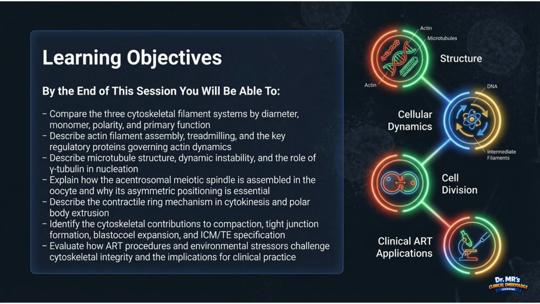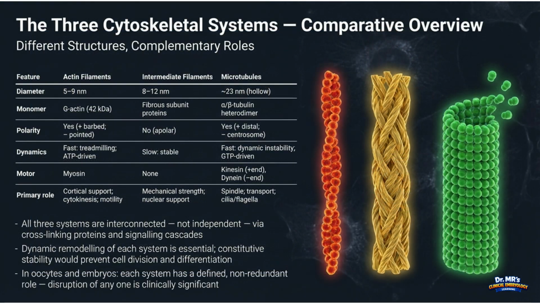Second, you must be able to directly link your daily RT procedures to specific forms of cytoskeletal stress. So you stop being a technician just following a protocol, and you become a true biologist managing a living mechanical system. To build that foundation, let's start by putting these 3 cytoskeletal systems side by side and comparing their base properties. Okay, let's do it. How do they fundamentally differ in their design?